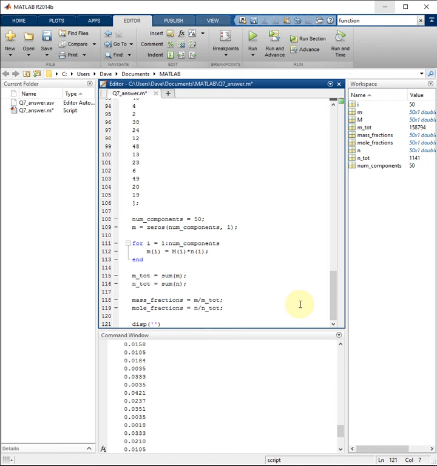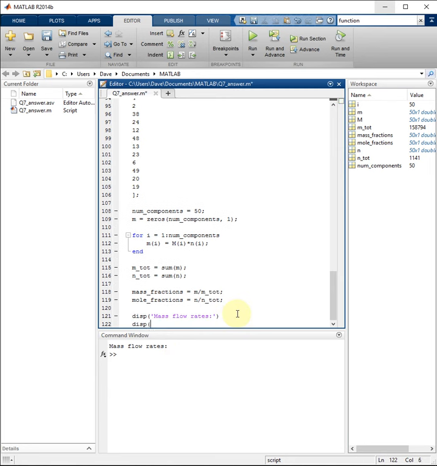The disp function just displays text or variable values to the command window. So let me write the mass flow rates, like that. If I run this now, it will just print out mass flow rates, because I haven't actually displayed what the mass flow rates are.